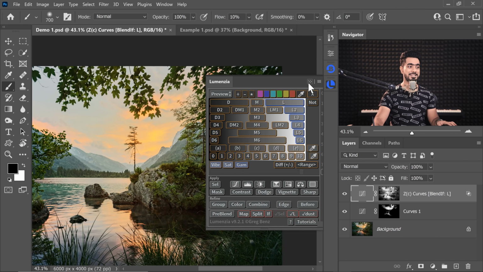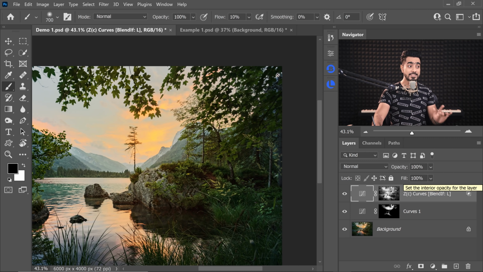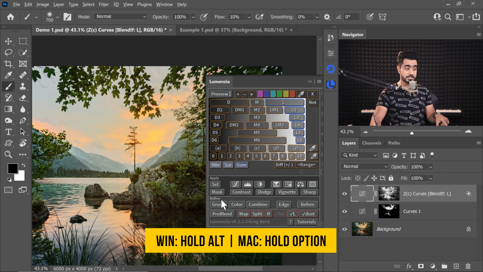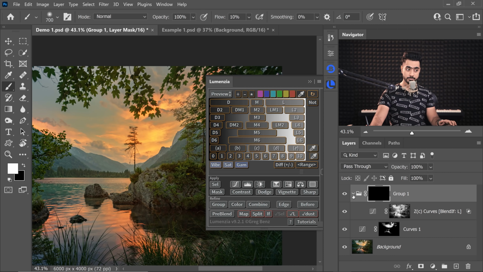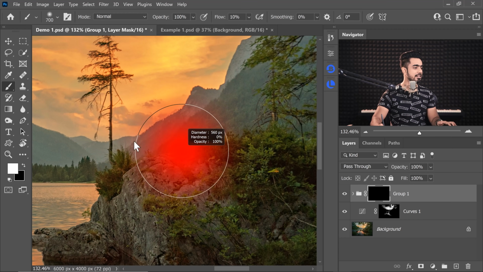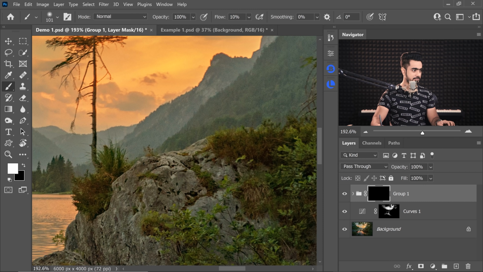Now it has a blend if, now it has a mask. Now we only want it on the stones. How do we create one more mask for this? Why don't we put it inside a group and create a negative mask of the group? And that can also be done with Lumenzia. So if you hold the Alt key or the Option key and then click on the group button inside of Lumenzia, it creates a group with a negative mask and puts that layer into it. So just one step, one click process. Now you can take the brush with white as the foreground color, just simply start painting the highlights of the stone.